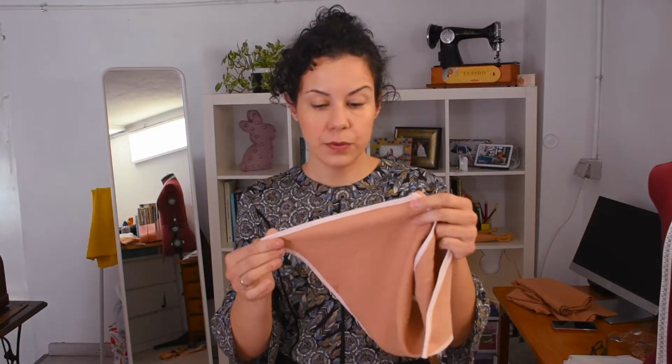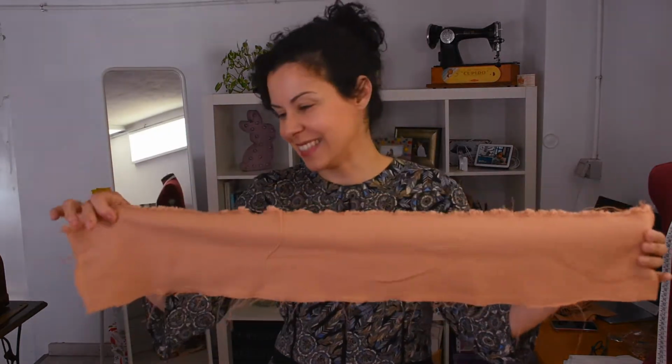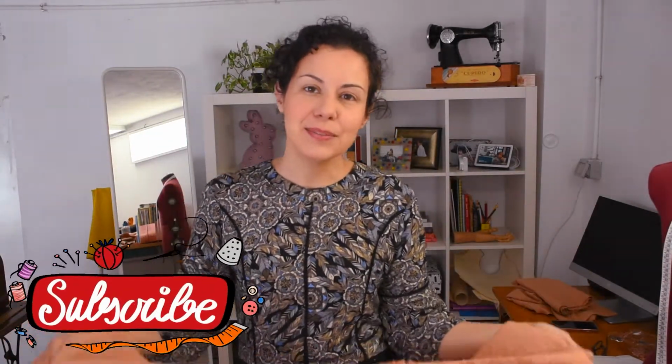I finished my panels with the bias tape, but not all of them. For example, for the skirt, I used the selvage edge, so I don't think this needs any bias tape on it because it won't fray. And the waistband, this looks terrible like this. The waistband won't need it because now I'm going to interface it, and because it sticks to the fabric, it won't let it fray as much, and then it goes folded inside and sewn, so I think it will be okay.